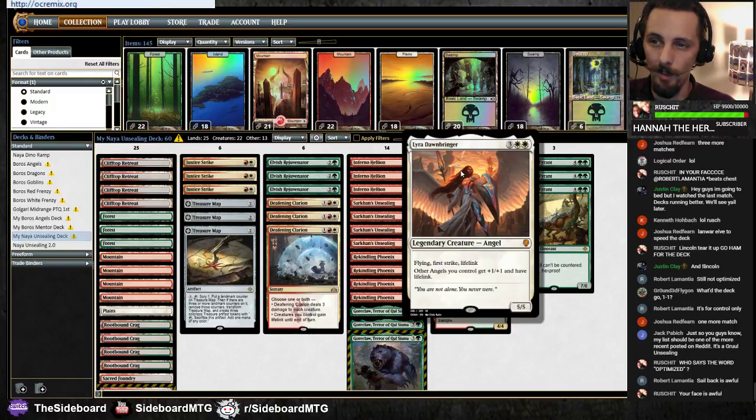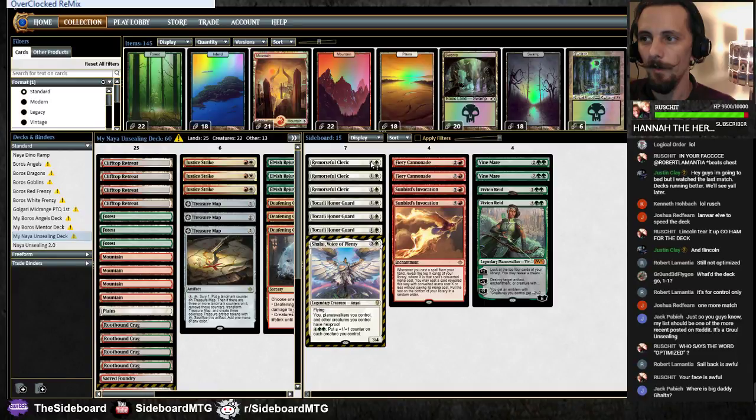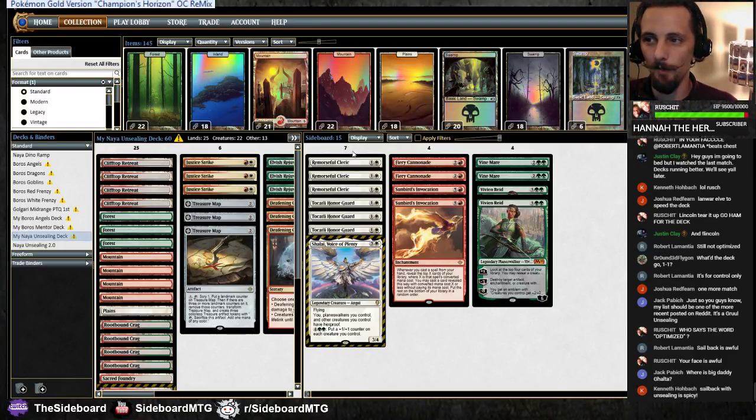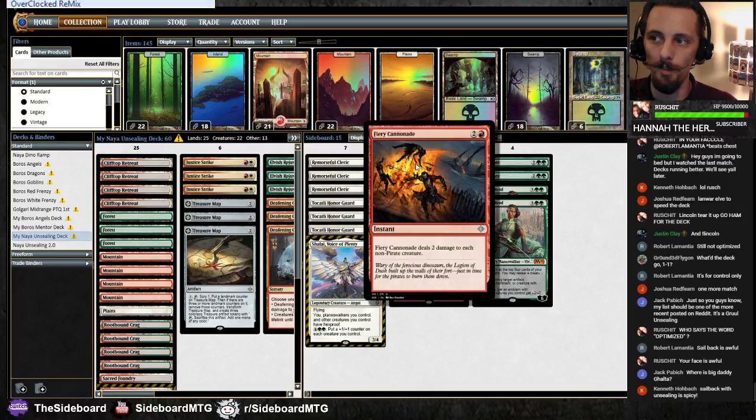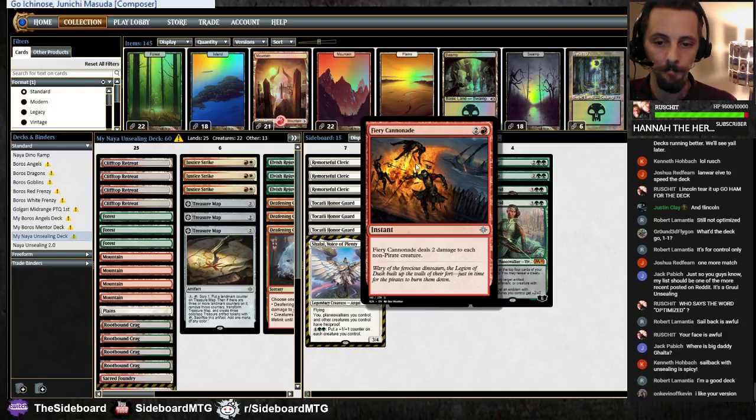Personally, I don't like Lyra in the main board. And I think the sideboard was a little too much on certain spells that we just didn't have room for other options. Like, I just don't think we had room to protect ourselves against red deck and stuff. So I actually went in with a couple extra Fiery Cannonades. These were really, really good against red deck.